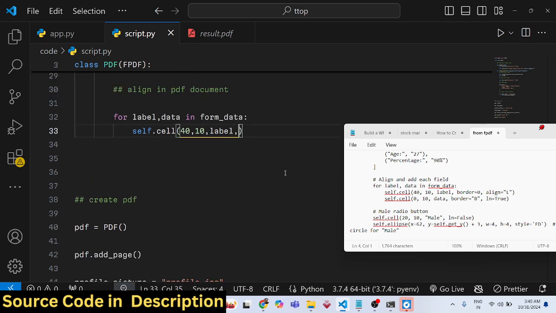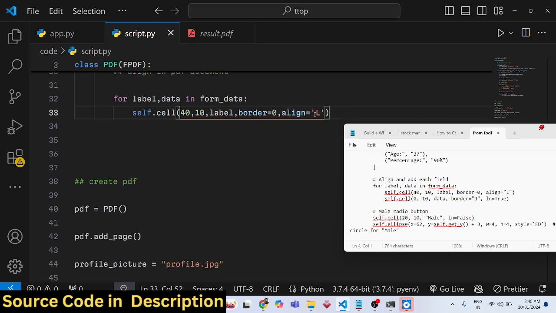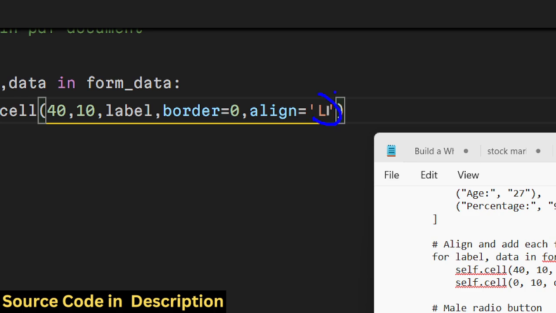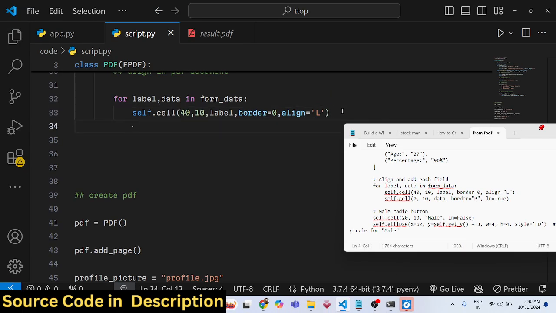You just need to copy this, and the border here will be 0, and we need to align it in the left position now. So the align property will now be L. L stands for left, and then we need to align the value inside this. So x coordinate 0, y 10, and the actual data, which is the first name, last name. Border B, you need to have some border, and then it needs to be below the.